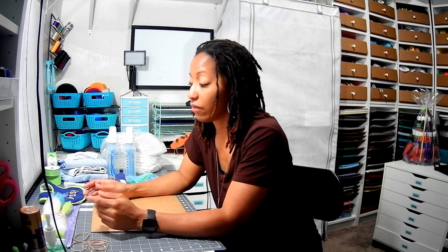I have a list of items that I've been asked to create, and a while ago I was asked to create a diaper semi tractor trailer, and so I will be doing that today. I haven't made one of these before, so it will be another first for me, and you guys will be coming along this journey with me.